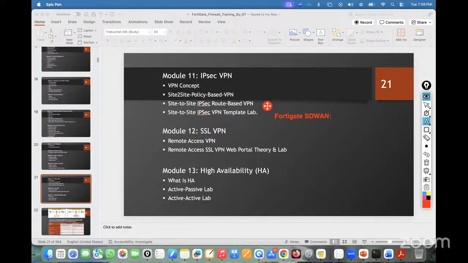SD-WAN requires another 30-40 hours to complete the course, so it needs a separate module. But if someone does not have FortiGate firewall knowledge and tries to go to FortiGate SD-WAN, I would not suggest it. It's going to be challenging for him or her.